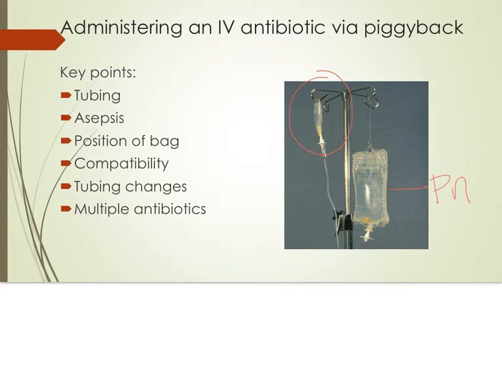Remember that intermittent tubing must be changed every 24 hours and continuous tubing every 72 to 96 hours. If this secondary tubing becomes disconnected from the primary line, the secondary tubing is considered intermittent even if the primary tubing is continuous. It must stay attached to a continuous primary line in order to also be considered continuous. When one patient is receiving several antibiotics, some facilities require you to use different secondary tubing for each antibiotic. Other facility policies allow for backflushing. Be sure to check your facility policy.